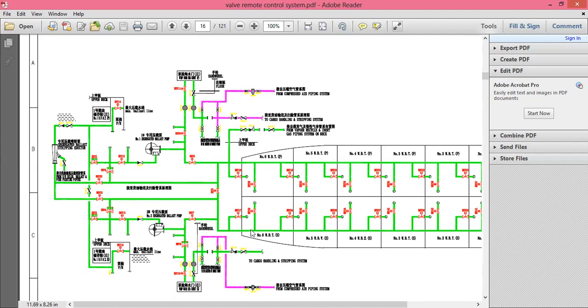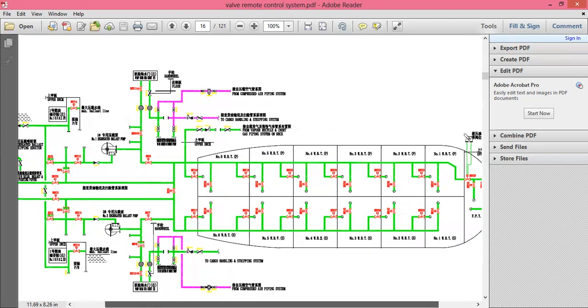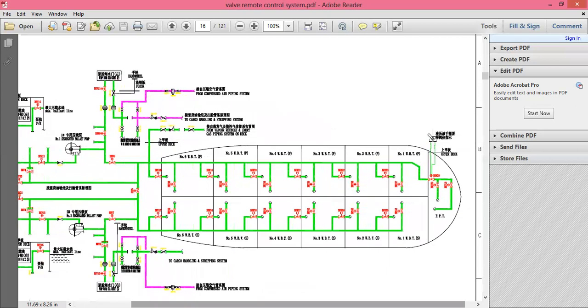Now, let's see if you want to ballast by gravity. You have come to a discharging port. You're discharging the cargo. When you're discharging the cargo, you'll have to take ballast, right? So the initial ballast can be taken by sea chest. If you want your ballasting rate to be more, you can use both sea chests. You can use the sea chest on the starboard side, and you can use the sea chest on the port side also.